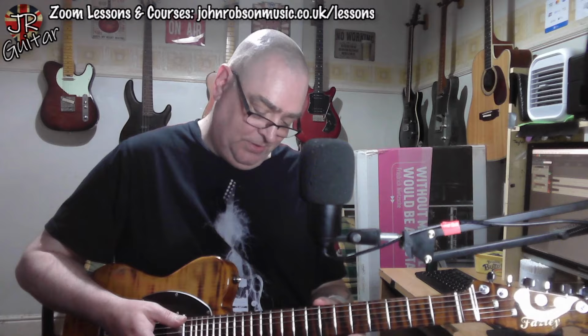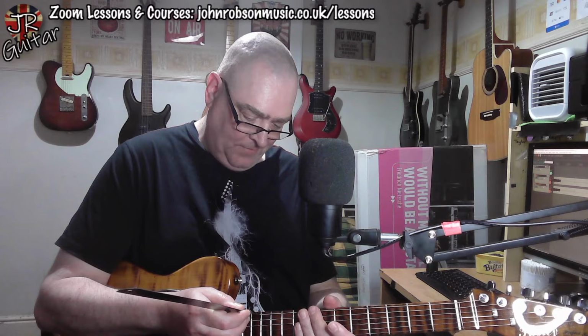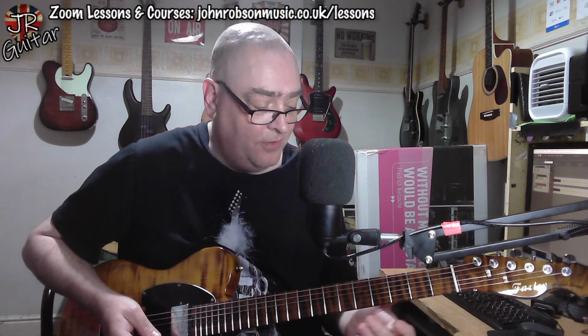Action is... I haven't got my action rule to hand, but let's just use the old school steel rule. At the 12th fret on the bass string, I'm going to say that is a shade over a millimetre. So nice, slinky, low action.